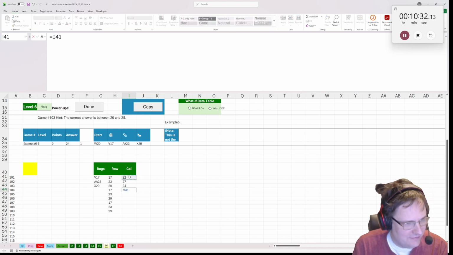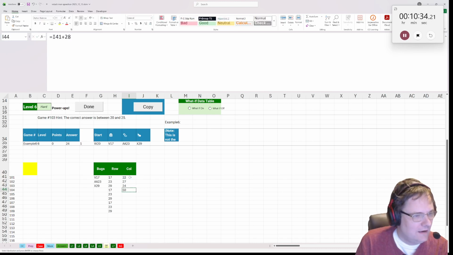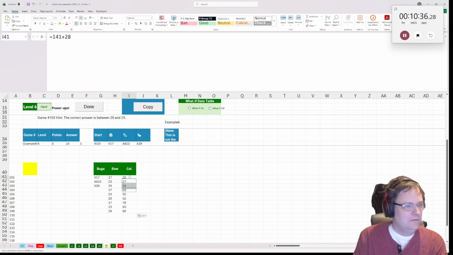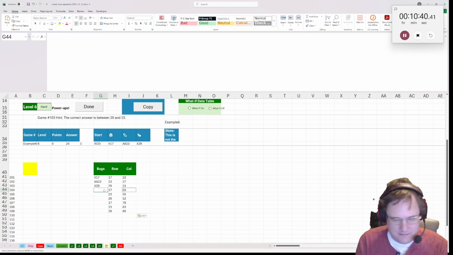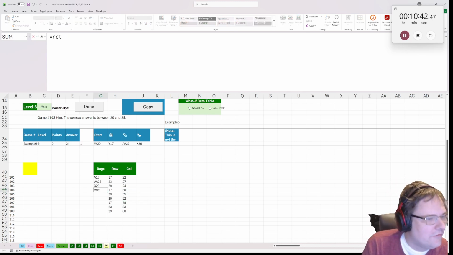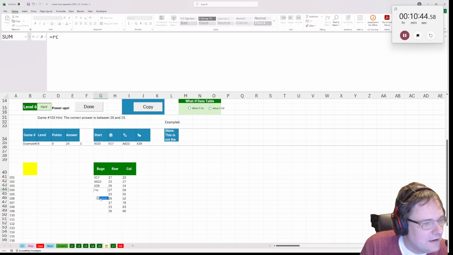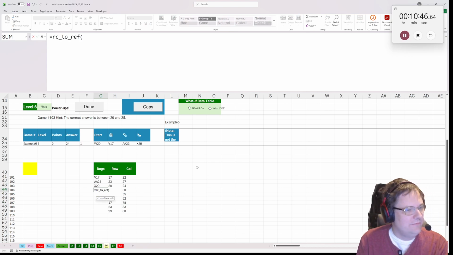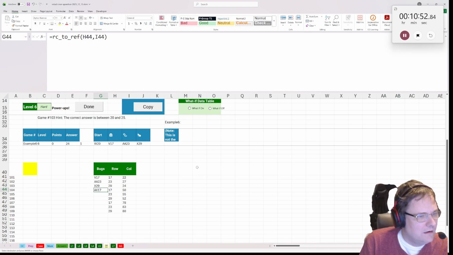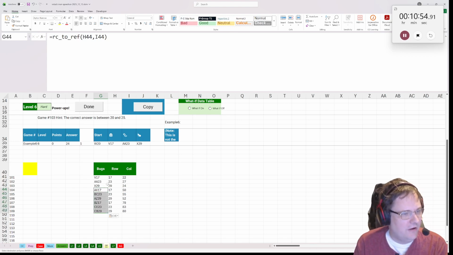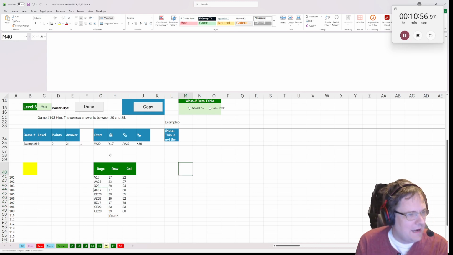And this is just this plus 28, because this will be the left one, the middle one, and then the right one, and then equals RC to ref on H44 and I44. So those are the bug locations on my map.